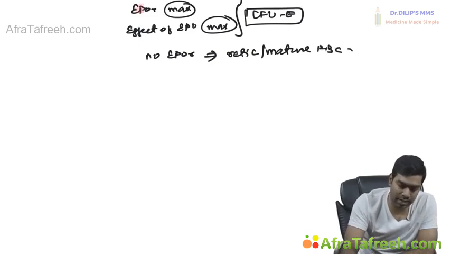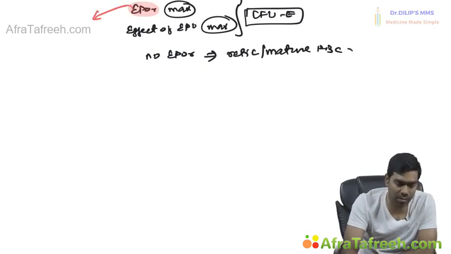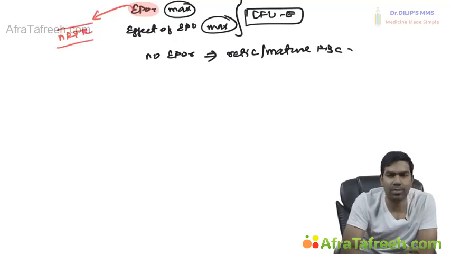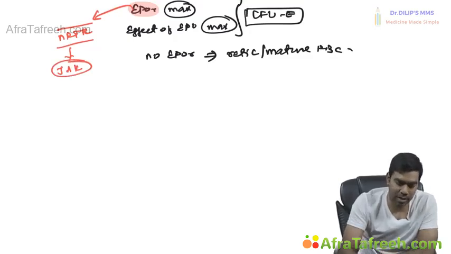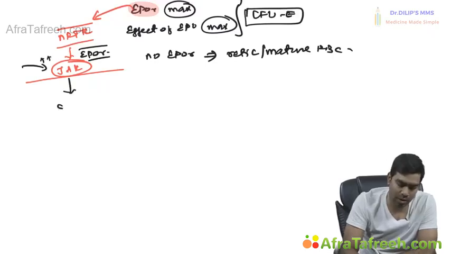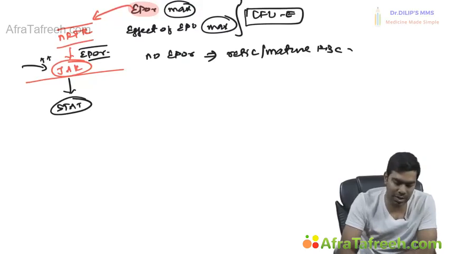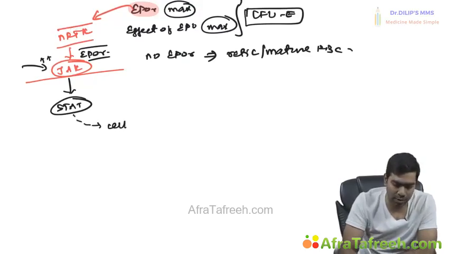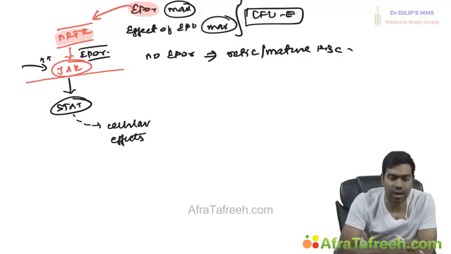And what is the type of erythropoietin receptor? The erythropoietin receptor comes under NRTK, that is non-receptor tyrosine kinases, which means they are Janus kinases. The EPO receptor is a type of Janus kinase receptor. So whenever these are activated, you are going to cause STAT protein dimerization. Because of the STAT pathway, you are going to have some cellular effects. So which means erythropoietin is an NRTK working through the JAK-STAT pathway. So this is a very important point.